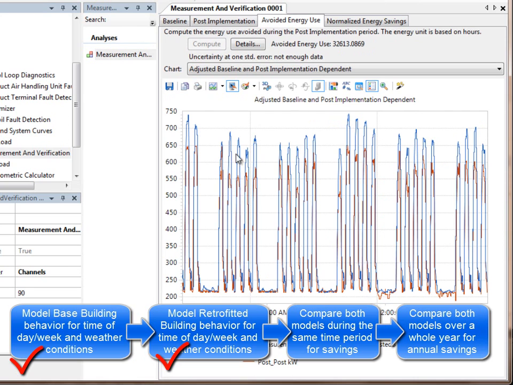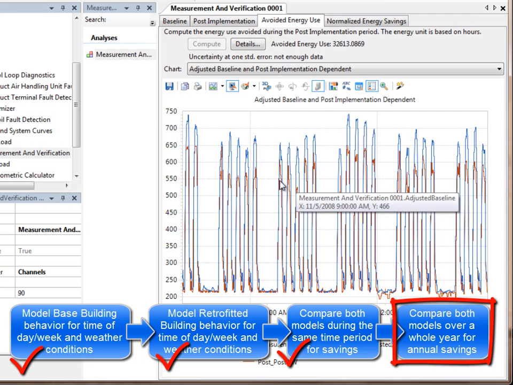So that is a grand total of something like 32,000 kilowatt hours over the period of measured post data, which is something like 6 weeks, roughly 5.5 weeks. Of course, I'd be interested in knowing what it would be on an annual basis. And that's also the reason we went through the trouble of modeling the post-implementation data. I mean, we have that measured, so we could simply have compared the baseline model against measured data.